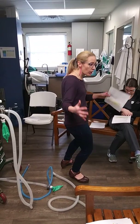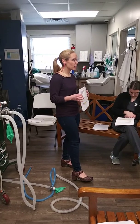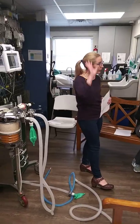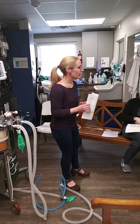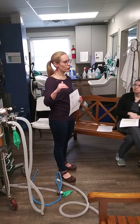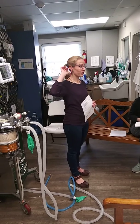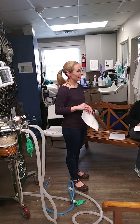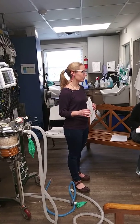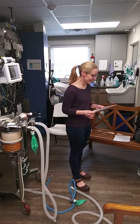If they're small enough, you can already have them covered. You can put EKG leads on underneath the blanket. It is possible. Just so everyone knows, it is possible. But it's so much easier to keep that body temperature than to let it drop and try to get it back. I don't know if anyone would disagree with that. It's pretty hard to get the temperature to come back up after it goes down. It can be done, but the goal is to not let it happen.